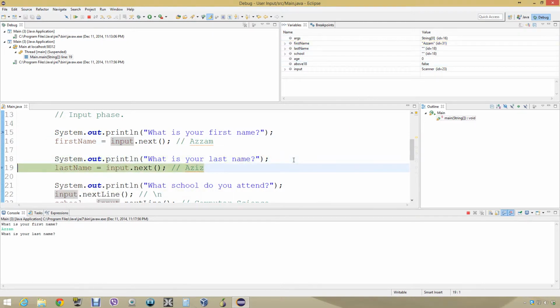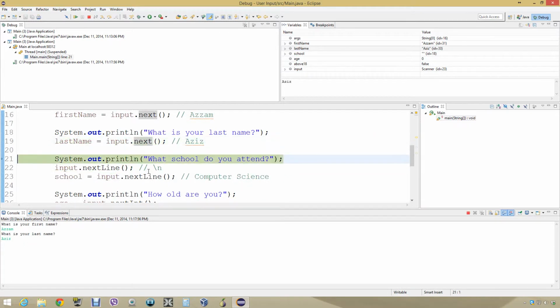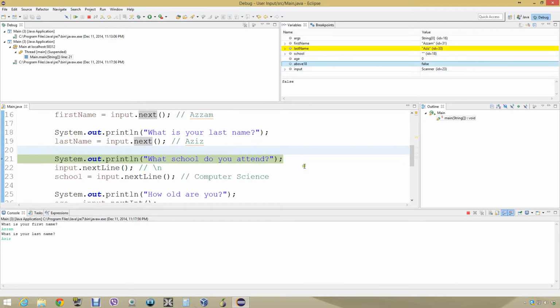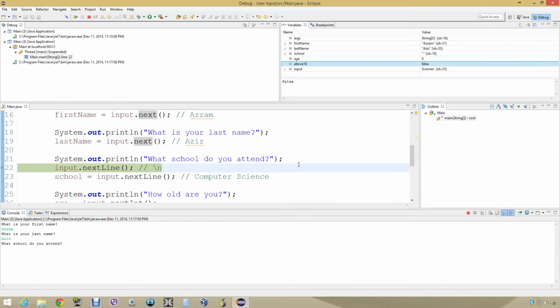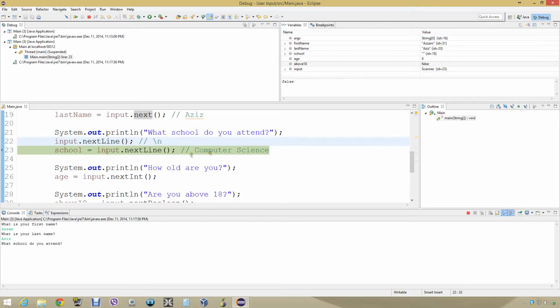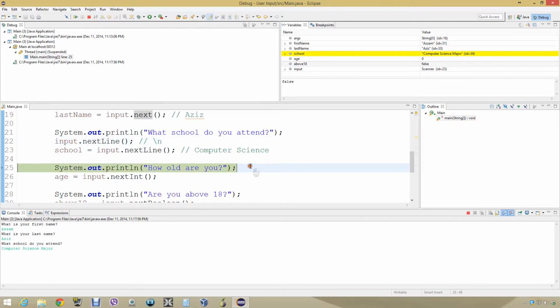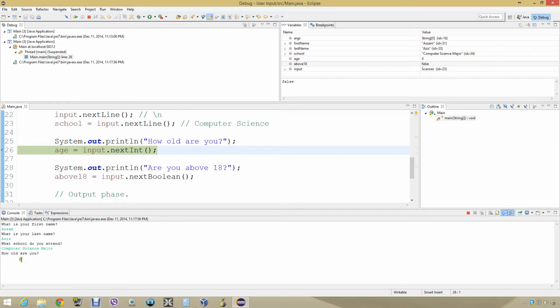So I'm gonna display it again, and you may be able to type in green Aziz, but if you look over the variable last name, until you step over this line, it won't actually get your text, even though you just press enter. So now I press F6, now it gets it, and now it fills the information with Aziz and highlights it in yellow, indicating that you just entered some information. So you get the next line, the end of line in here, and then you F6 again, and you get the computer science major, and how old are you is gonna step over it and display that.